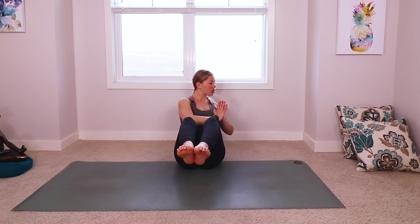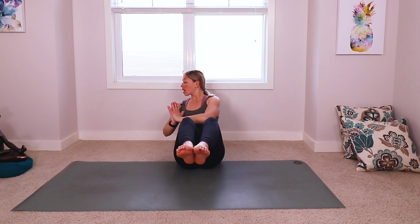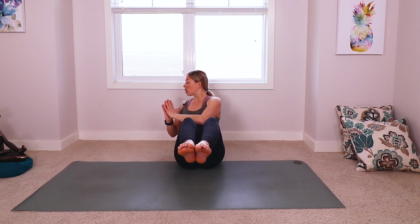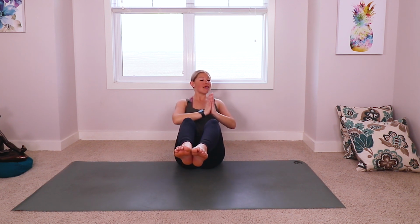If you want to come with me for a bit of a twist, you could bring your hands to prayer and just turn yourself over to the right. Twist, and then go the other way. Just a little twist, nice and gentle, but drawing your belly button, really using that core the entire time. So not worrying too much about the toes and the feet. If they're touching the mat, they're touching the mat. Just soften the shoulders, create some length through the spine, and find a little twisting motion if you want it.